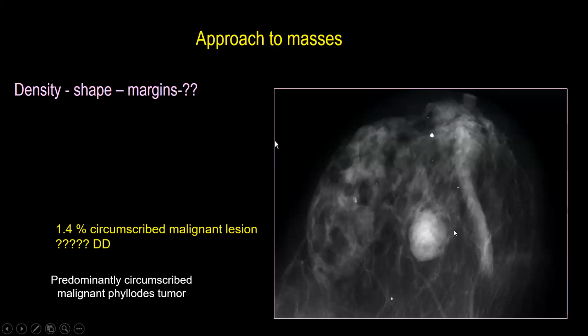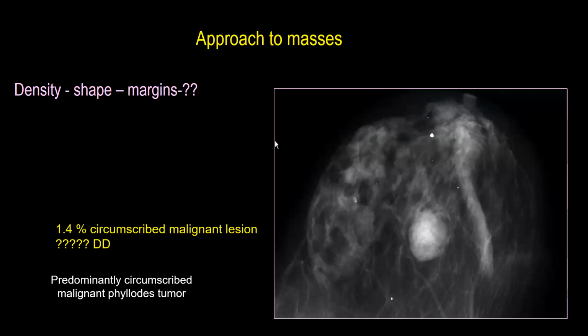So this case is circumscribed. We consider it as circumscribed, partially obscured, but still it is high density. It is oval, but it is high density. We will not consider it as benign. We will not report it as BIRADS 3. We'll raise it to BIRADS 4, at least 4A. Because of that, and even I will not go for 4A.